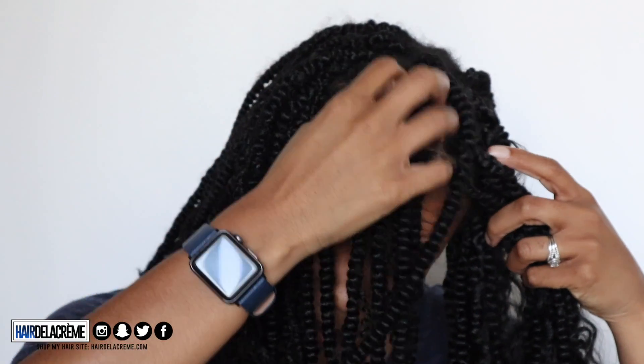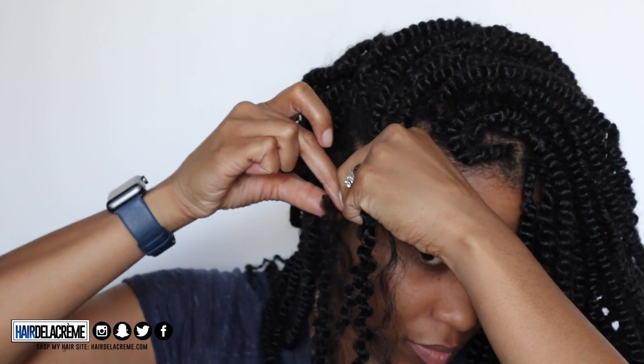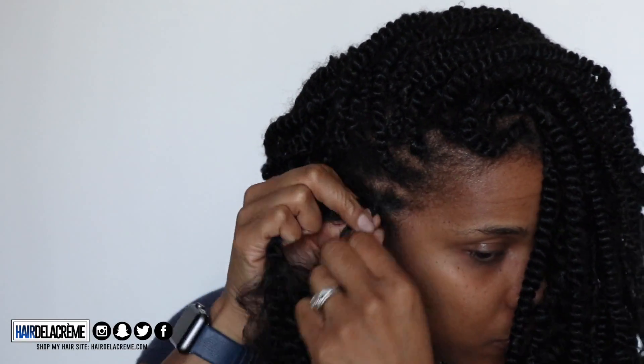Now it's time to work on the other side — as you can see it's looking rough — so I'm doing the same method on that side, and then that's basically it. For my entire head I only used one pack of free twist hair. I didn't need two packs, and I think that one pack cost me about $3 to $4.99 on Amazon since my beauty supply store was out of stock. For the back I did the same alternating method, though I didn't strictly do every other braid — I just picked and chose where I wanted the hair to lay, letting it poke out at the top and bottom for that nice, island-free vibe.